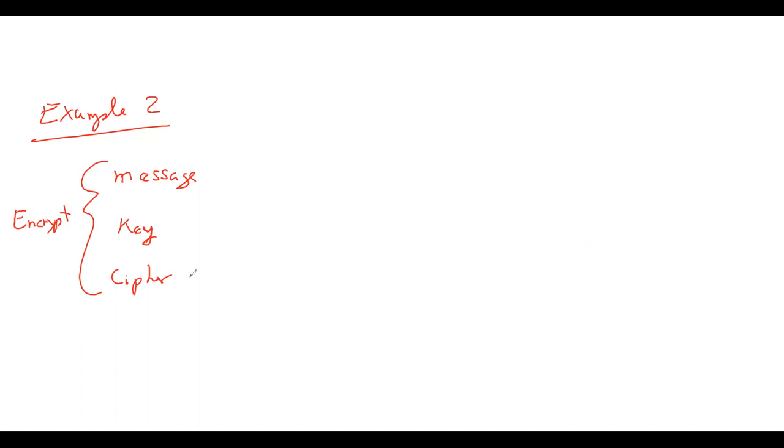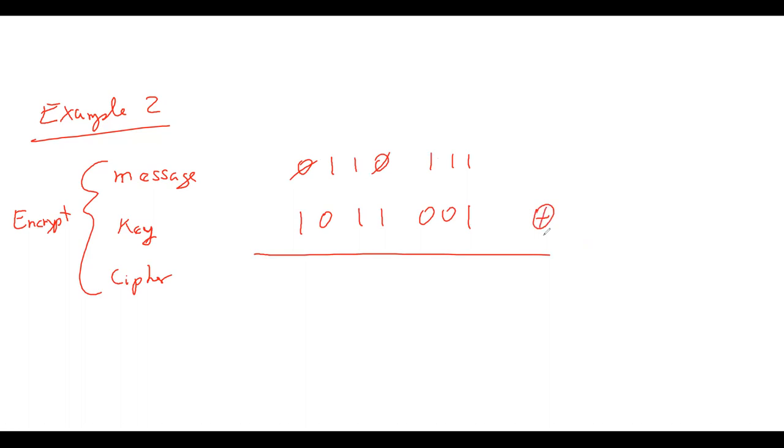Now I'm going to do it a little more completely. I'm going to have 0110. Sometimes I do this, you might see me do that. It just means a 0 when I want to distinguish it from an O. 1, 1, 1, then 1, 0, 1, 1, 0, 0, 1. And I'm going to perform the XOR operation. So this should give me 1, 1, 0, 1. What about this one? 1. And the last one? 0. There you go. That's the encrypt process.